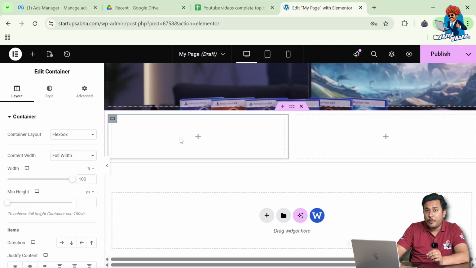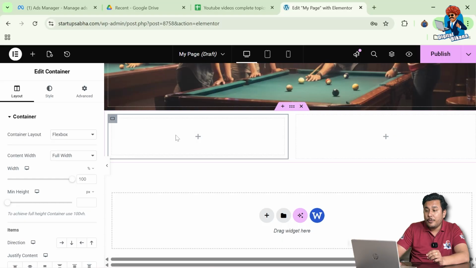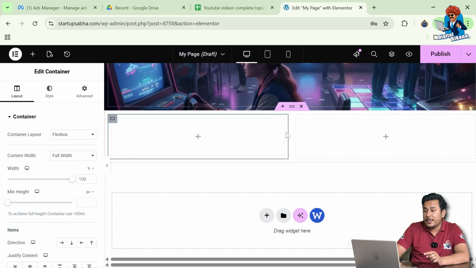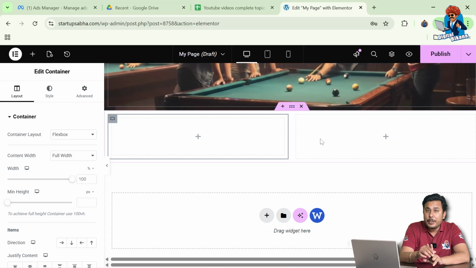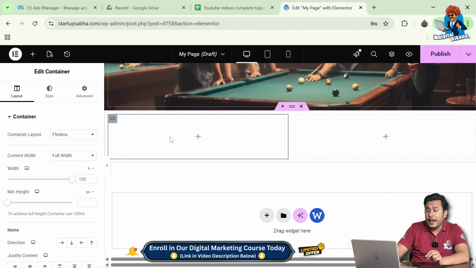Now I want to add new columns in this particular container. For example, this section has a grid of one row and two columns, and I just want to create sub columns in the first column. So how can I add that?